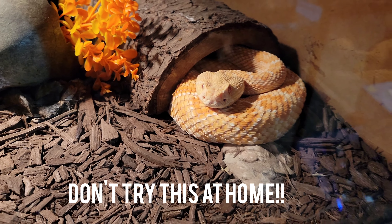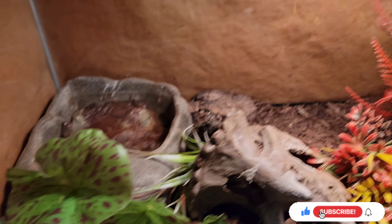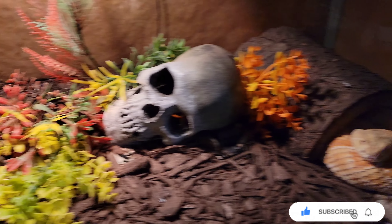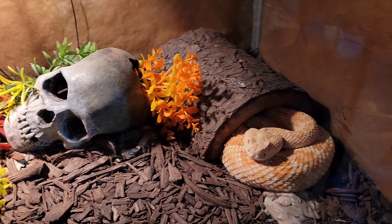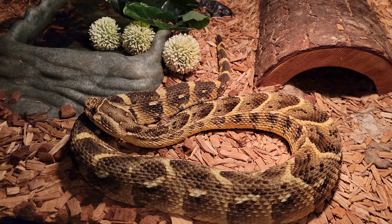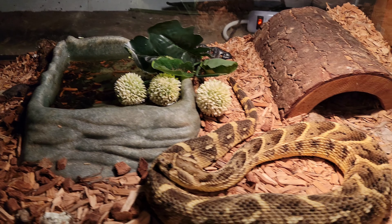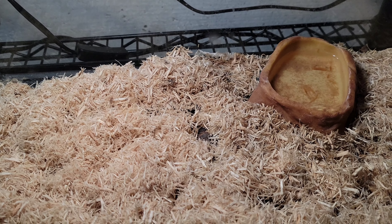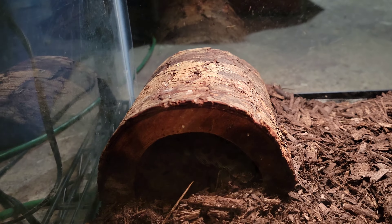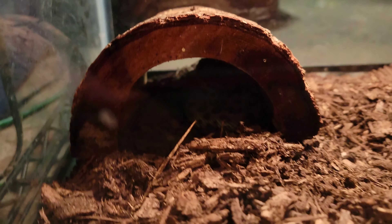What is going on beautiful people! Today we're bringing him out - see the dookie right there? He's pooped everywhere, he has destroyed his enclosure, so we're gonna have to redecorate it and do a really good spot cleaning. Then we're gonna move over here and do the same thing for our golden puff adder, then come over and do our Cape Coral Cobra - that might be its own video. We also got to get some decorations for our baby massasauga rattlesnakes - check them out up there, hanging out with each other.